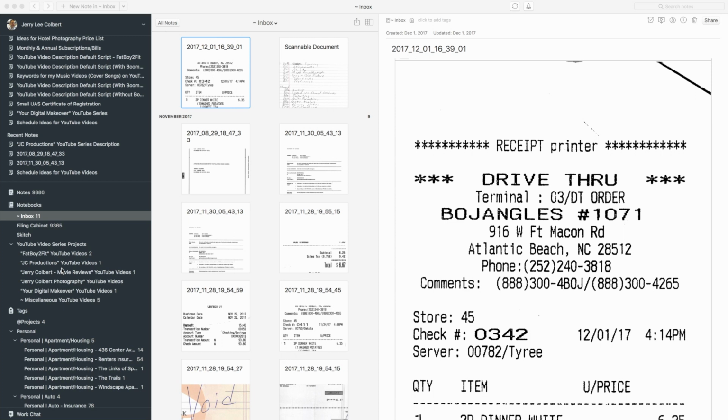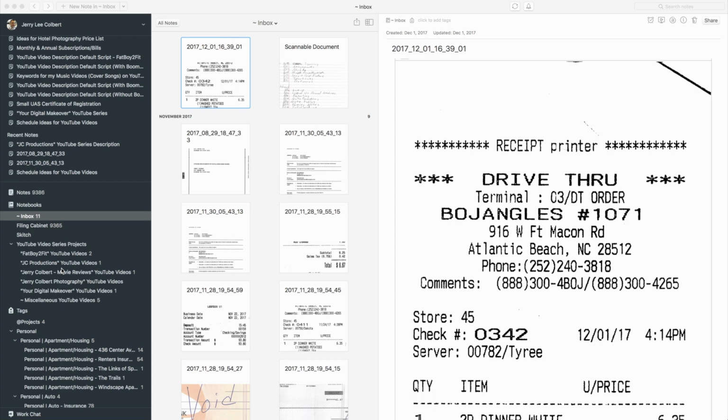This will help you in your organization, because you just don't want to be dumping stuff everywhere in all kinds of different notebooks and never knowing where anything's at. You want a centralized area where all of your notes go into, so that you can, at the end of the day or whenever it's convenient for you, go through these new notes you created, and disperse them in the correct organizational pattern that you created, whether that be with notebooks or tagging system.